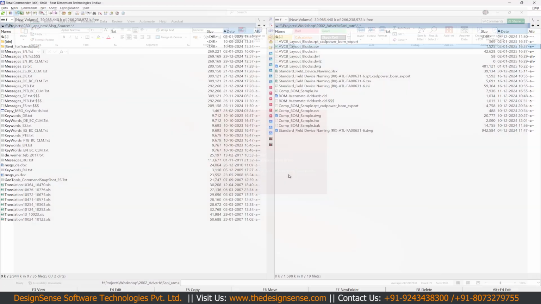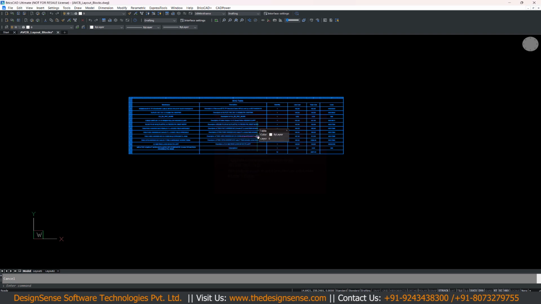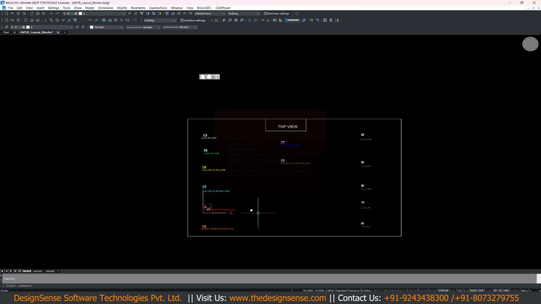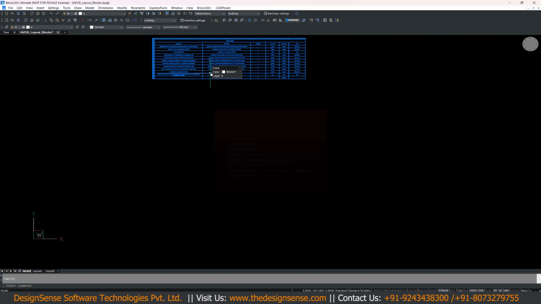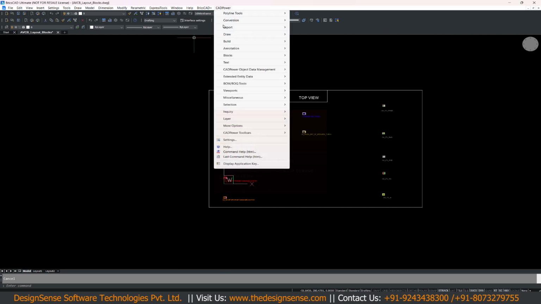So the purpose of this video is to show you the versatility and flexible architecture of the BOM command in CADPower. It does a lot of stuff out of the box. And in this particular case, like you saw, when we want a company's exact requirements to be fulfilled into this BOM command, we just have to make a small supporting routine which takes data from your format and plugs it into the CADPower format, and then you're ready to create very powerful BOMs like this. We did it with one single block. Now let's just do it for the entire drawing.